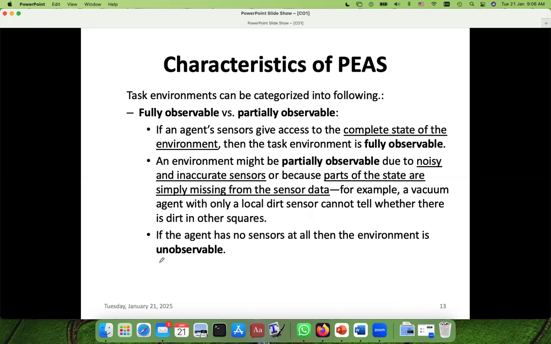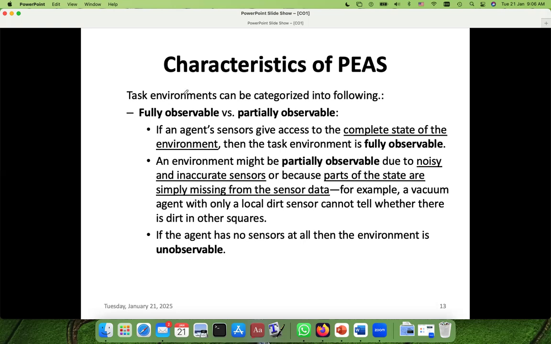Characteristics of P's. So specifying P's was that previous topic, and now properties of P's are categories, are characteristics of P's. Actually, here, characteristics of P's, you will be more discussing the quality of your environment or the property of your environment. What type of different environments are available for your agents? This is basically the topic.